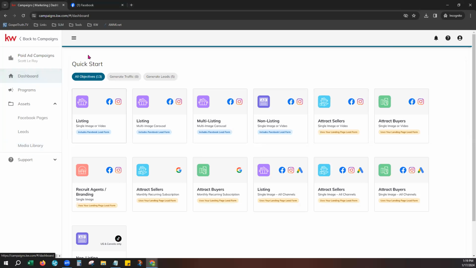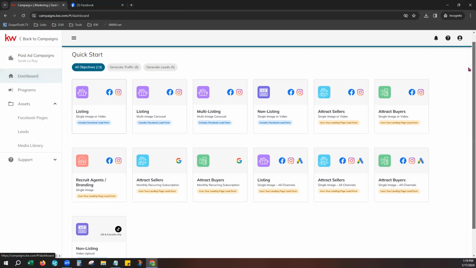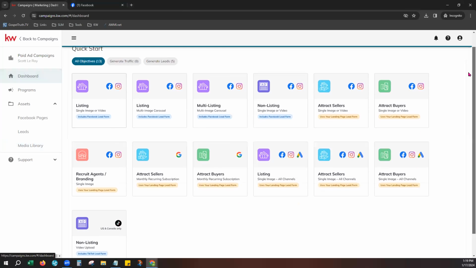And on the right-hand side, I just want to briefly go over with you the different options you have for paid ads that you can actually run. It's not just for Facebook. And let me point out some of the basics here for you, some of the giveaways when you're actually looking at these. Notice the blue text right here compared to the beige text. These first four are different. These are going to include a Facebook lead form. You do not have to have a landing page that has a lead capture form on it.